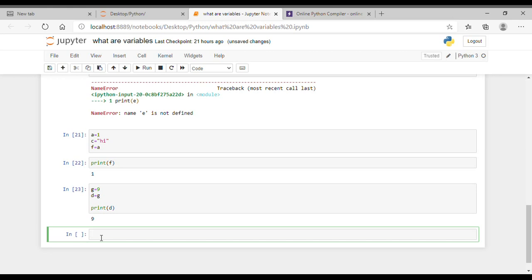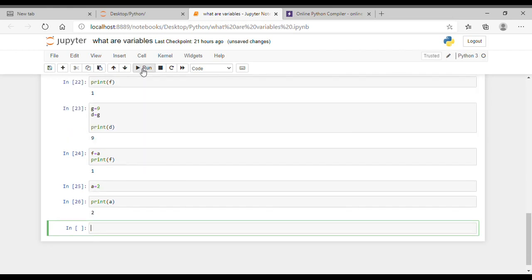Once we print c and a with the print function, we can see 1 and high in the output. Now f is equal to a, so f should see the value 2 which is newly assigned to the variable a.